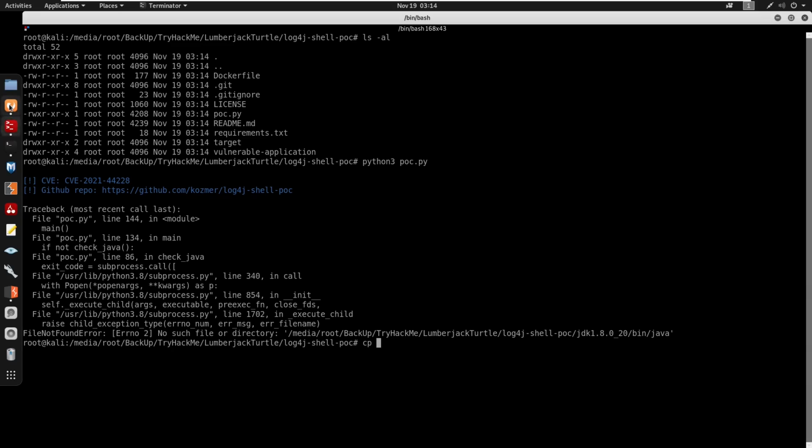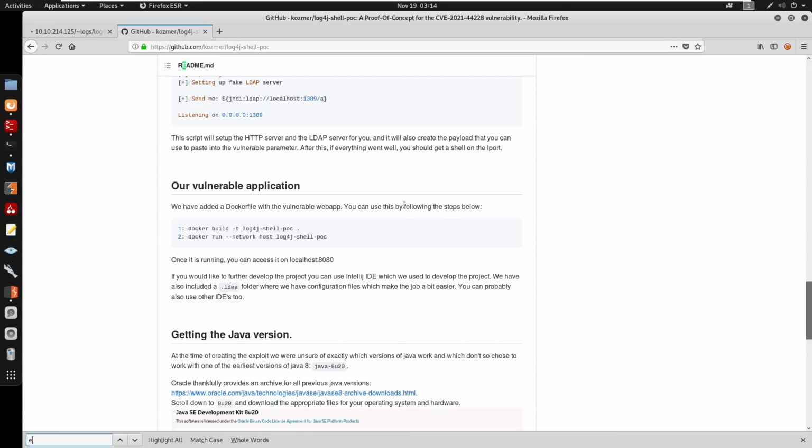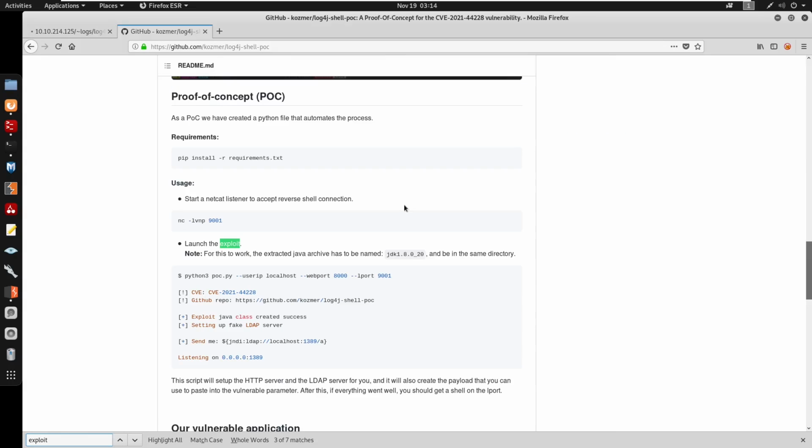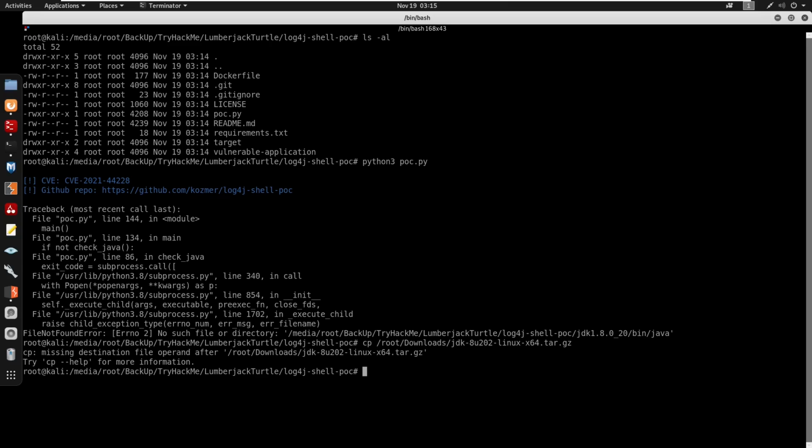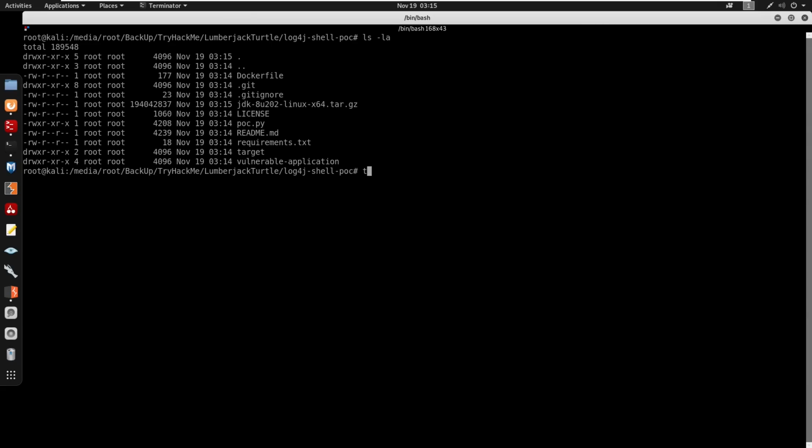Also for the exploit class, using this exploit, you will need a .class file, right? Using that .class file, you can actually use javac to compile it. And from there, you should have that file, right? So I'm going to go under /Downloads. I believe I do have this for the JDK. Just copy it to here. We'll do tar -xvf for the JDK.